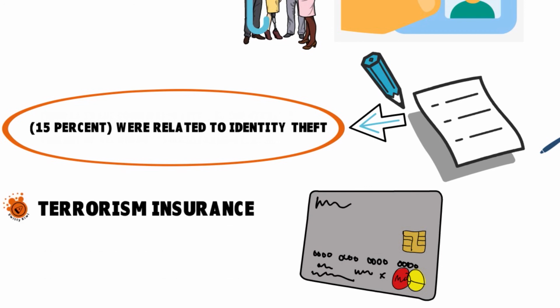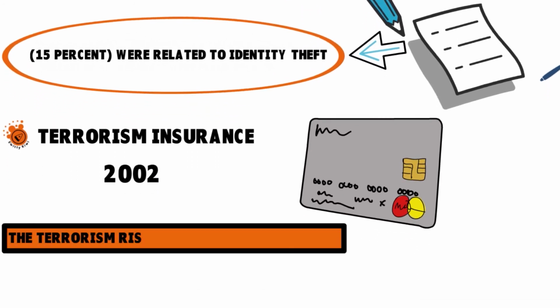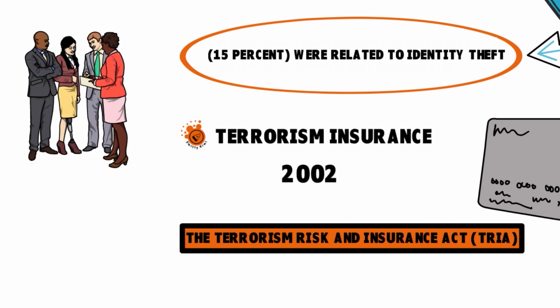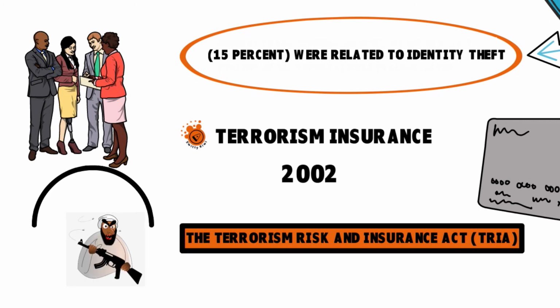Now let's talk about terrorism insurance. Luckily, this is not the kind of insurance that a lot of companies, small businesses have to deal with, but we still need to talk about it anyway. The reason is that in 2002, Congress voted a law called the Terrorism Risk and Insurance Act, TRIA, and this requires the owners of specific types of commercial property to offer business owners the opportunity to buy insurance coverage against terrorist attacks. So the TRIA also included a requirement that business owners policies, BOPs, offer terrorism insurance in their packages. Having said that, small business owners are not required to purchase this form of coverage.